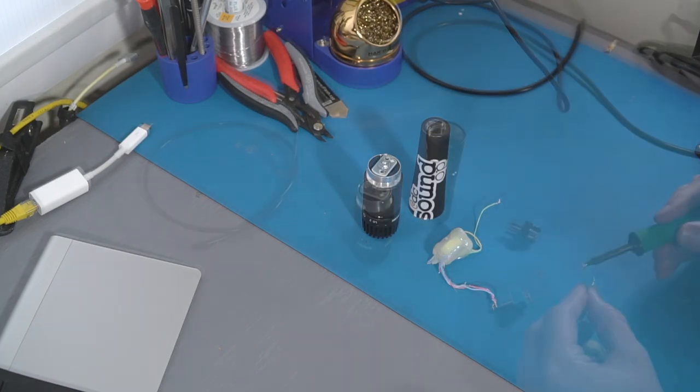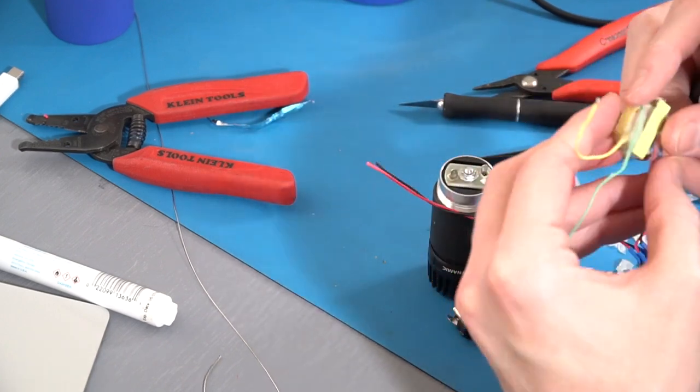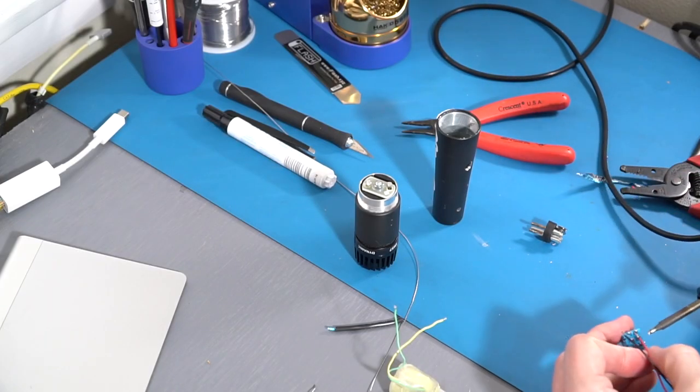Making matters worse, the inside diameter is only a millimeter or two greater than the transformer is wide, and the bottom of the element has those conductive pins sticking out. So maybe with a different type of switch, we could take a different approach, but for this version, we're just going to use what we've got.